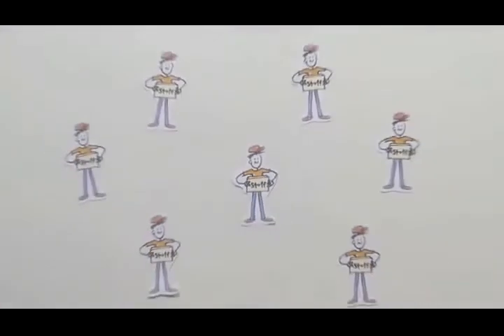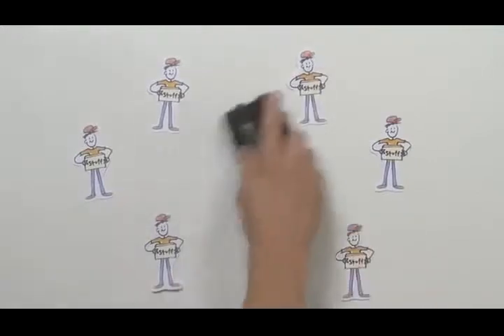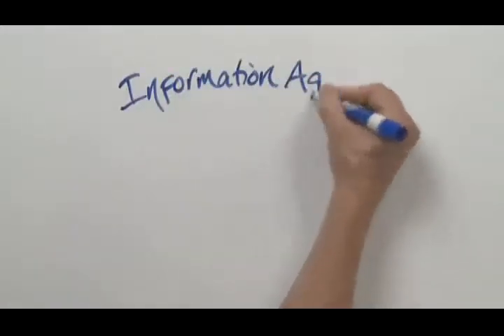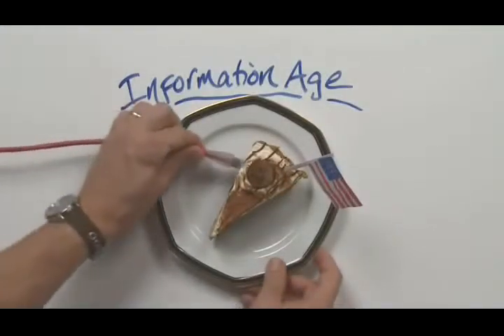If you have a product or service for sale, or if you have information you'd like to share, how do you stand out? In fact, how do you even get noticed? In the information age, it's never been easier to grab yourself a slice of the American dream, and the easiest way to do that is through the internet — the great level playing field where anyone can seem as large or small as they want.